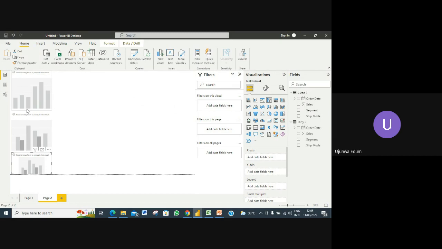Let me say top 5 countries by sales and last 5 countries by sales. Do you understand? So this is where you filter it up. Or maybe you just want to see countries in Africa. So that will be when I have data here, I can filter it. You check, you mark those countries you want to see and unmark the countries you don't want to see, and it will be effective on the visual that you are highlighting. Do you understand? So this is the role the filter plays, just like the name implies, filter. It filters everything out for you to get the direct thing you want to get.